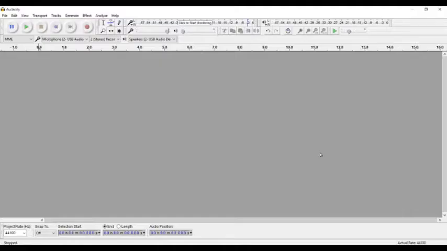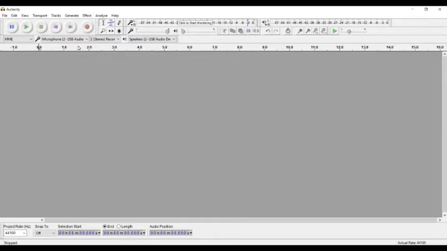Now let's go through how we can use Audacity to export MP3 files so that we can do read aloud tests in other programs that don't offer that as a feature. So the first thing we'll need to do is open up Audacity. We'll need to have whatever we want to read in front of us so that we can start recording.